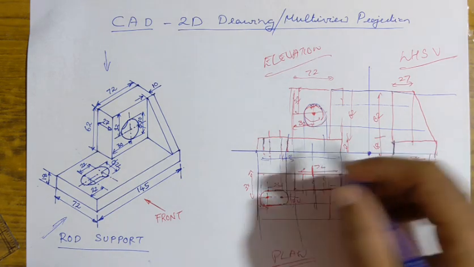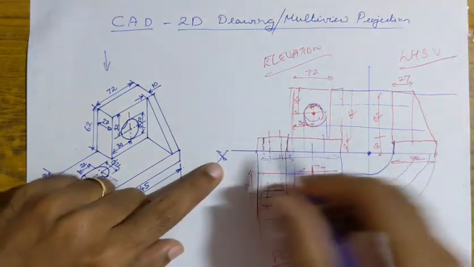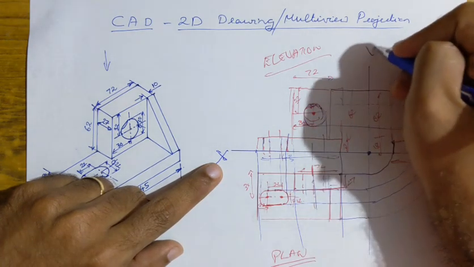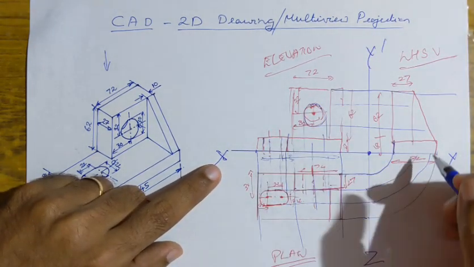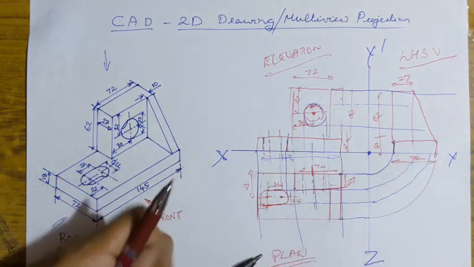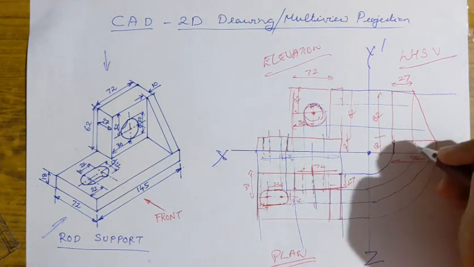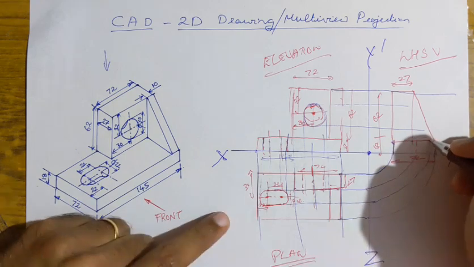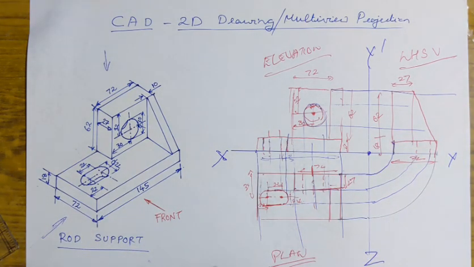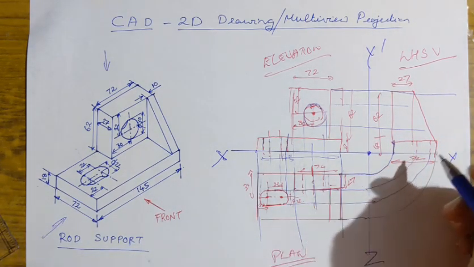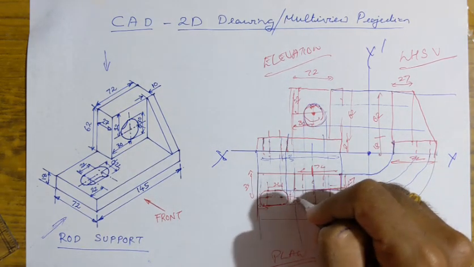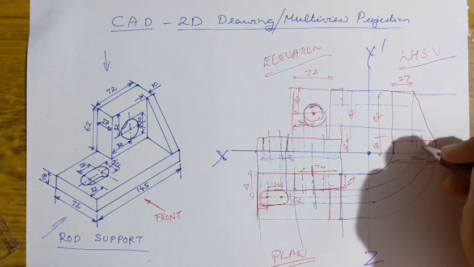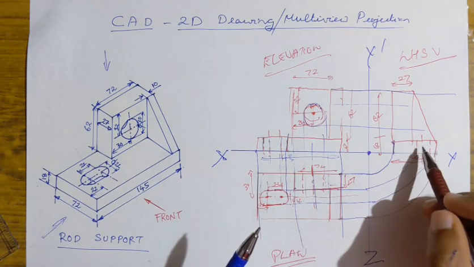you rotate it based on this circle. I forgot to denote, this is the XY plane and this is the YZ plane. Okay, Y dash is a plane. So we rotated the slot, and we get the width of the slot. The width of the slot is already 22, as we know. This is O1 and O2, so just extend O1 and O2. This is the axis, O1 and O2, in the side view.